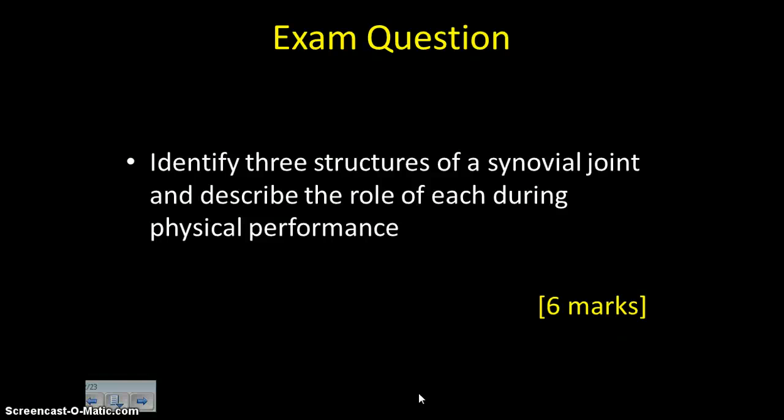The last thing we need you to do is to have a go at this question and bring your answer with you in September when you come back. If you were to look at this question, how would you start to interpret it? You wouldn't just start writing. Look at what the key terms were that are telling me what I actually need to do, so I know exactly what I need to write or how much I need to write. Try to split up the question into the marks that are available. It's a six mark question - somewhere out of this you need to get six marks. Identify is asking me to do something, so that's one part of the question - identify three structures. So there's probably three marks. Then describe is the second part of the question - describe the role of each during physical performance. If I'm describing the role of each of the three structures, that would be my other three marks. Pick a structure, describe it, and do that two more times and that's your six marks.